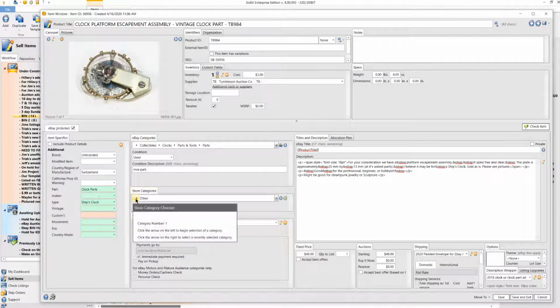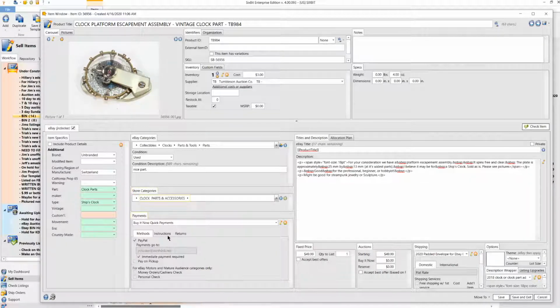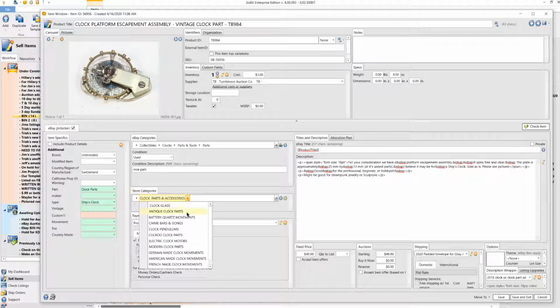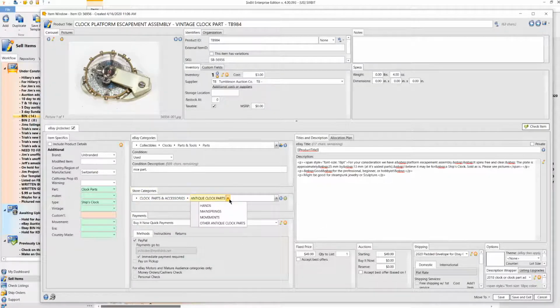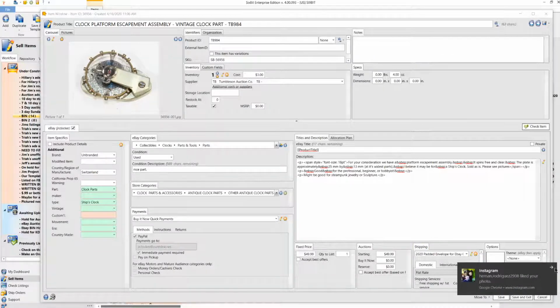Now, see, here's something I just noticed here. Clock Parts and Associates. Okay, so I'm going to help him out. I'm going to put this in here. And we'll just do, it's not modern. Okay, I'm just going to do antique clock parts and other parts. Okay, that's our store. But we're going to look over here, and you want to see what I meant over there.